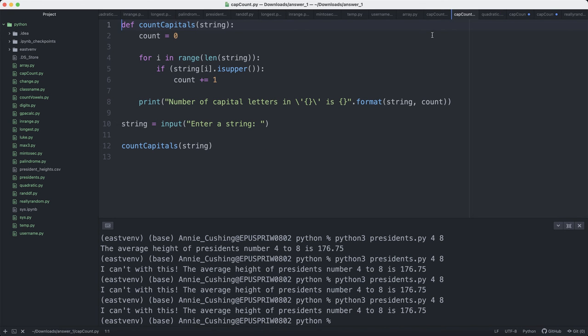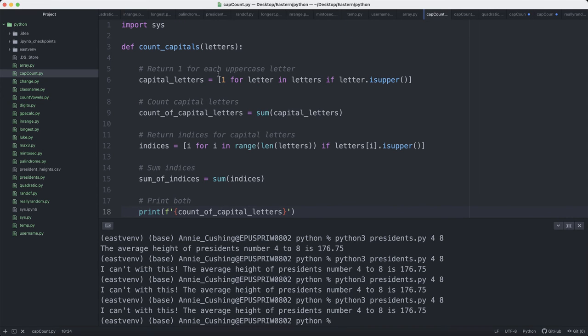And this is kind of old style for loops. So for i in range, and don't worry what this means, but with the old for loops, a lot of times you're setting a variable to 0, and then you're coming in here and saying, okay, for every item that you find that matches this condition, if the string is upper, then count it, like take this, which starts at 0, and just add 1.